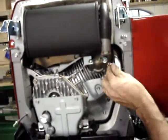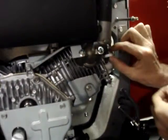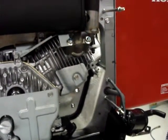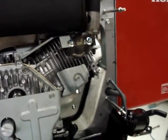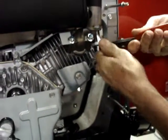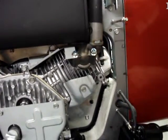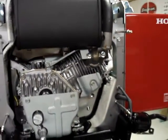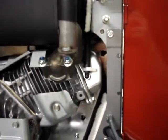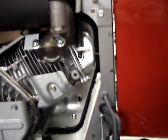The kit comes with two different sizes of hose clamps. The larger clamps are for the quarter inch hose. The smaller clamps will be for the 3/16 hose. Since this is a quarter inch hose, it gets the larger size clamp. Truth be known, this being a pulse line, you could get away without putting a clamp on it, but the kit comes with lots of clamps. More than you'll need, in fact, so you might as well use them all.